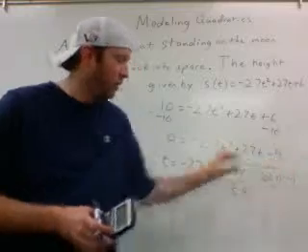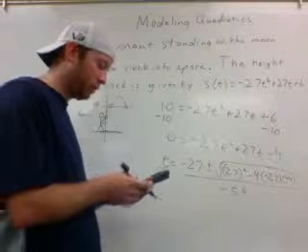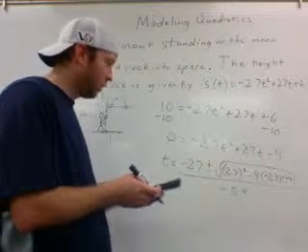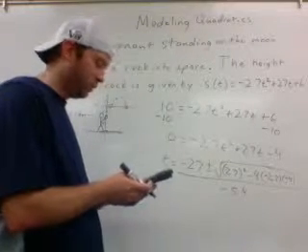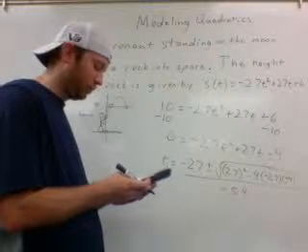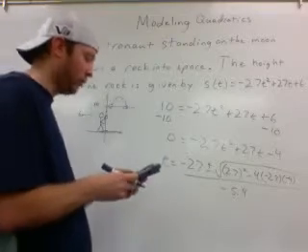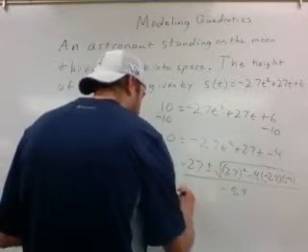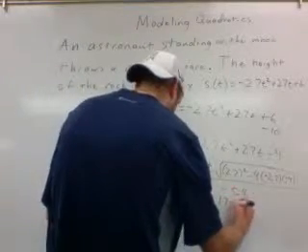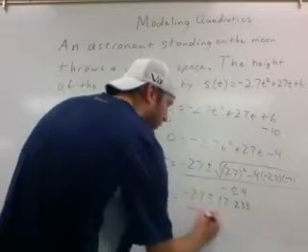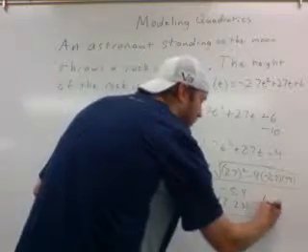And again, I'm going to crunch some numbers with my calculator. I'm going to do this whole thing in here. So I'm going to take the square root of 27 squared minus 4 times negative 27 times negative 4. I'm getting 17.233. So I get negative 27 plus or minus 17.233 over negative 5.4.